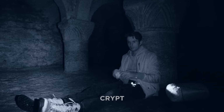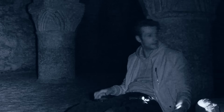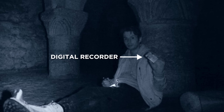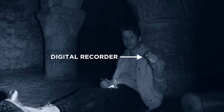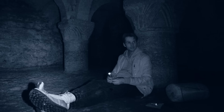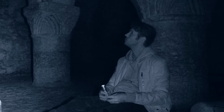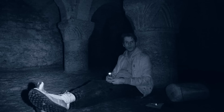Okay, well, while I'm down here, I'm gonna roll on the digital recorder for a little while and see if I can get something to communicate with me. This is a device that picks up frequencies our ears cannot hear, and it's believed to pick up spirit voices. So I'm gonna record, ask a bunch of questions, play it back, and see if I get anything. I'm setting this right here on the ground, so I won't be touching it. If there's somebody in here right now, you can speak, and I will be able to hear your voice. Do you have a message? Why does it seem that you want people to fear you? Why do you want people so scared of you?